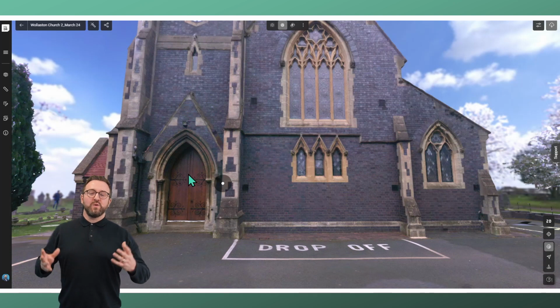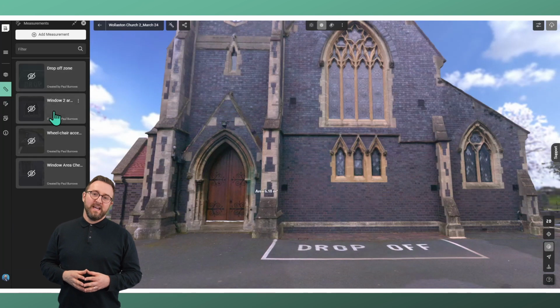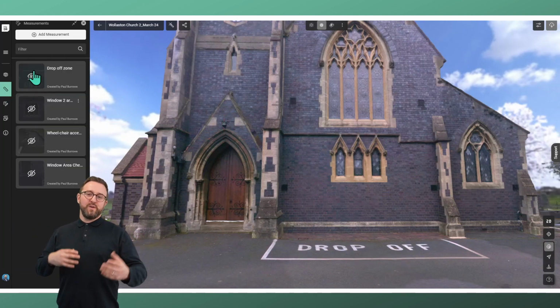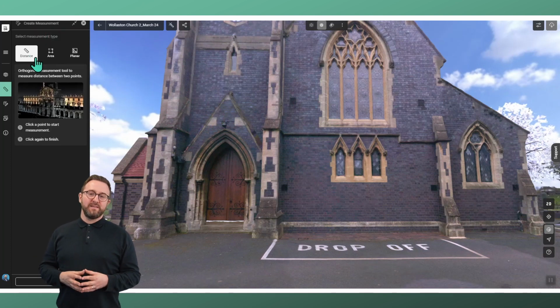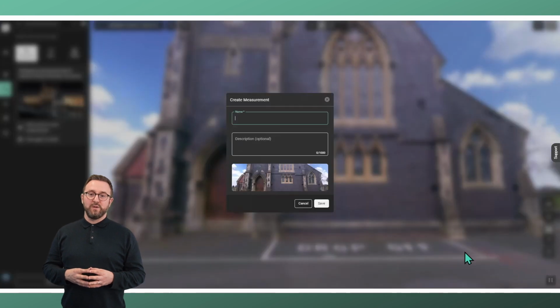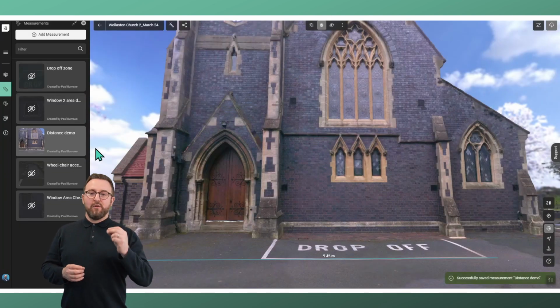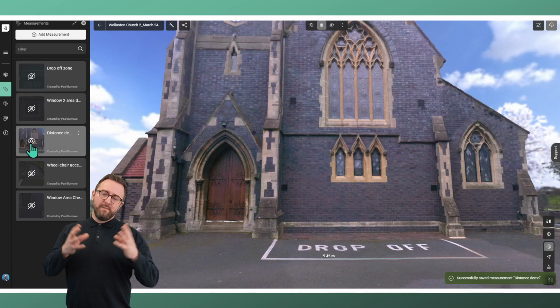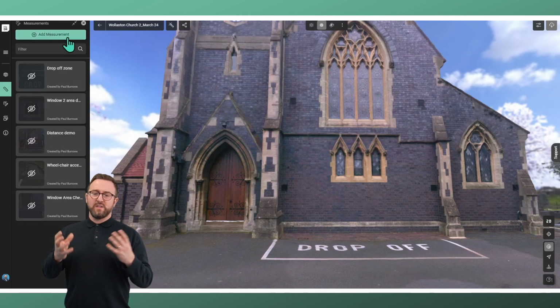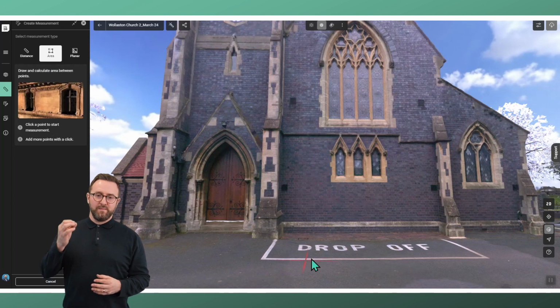Okay, so another one of the tools that we have within Reality Cloud Studio is the measurement capability. Now, obviously, as you'd imagine, most tools that we have, whether it's TrueView or Cyclone Register 360, have this capability, but we have a really nice implementation of the measurement tools within Reality Cloud Studio that make it super easy. Now, the other good thing to note is if you send someone a shared URL, they are able to take measurements. So they're not able to do much else in that data set. They can see things that you have added, like geotags and tours, but they're actually able to create measurements in there. So that's something to remember.